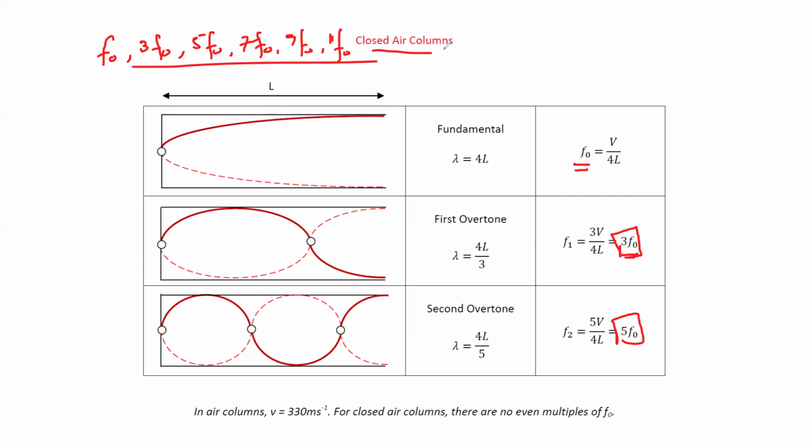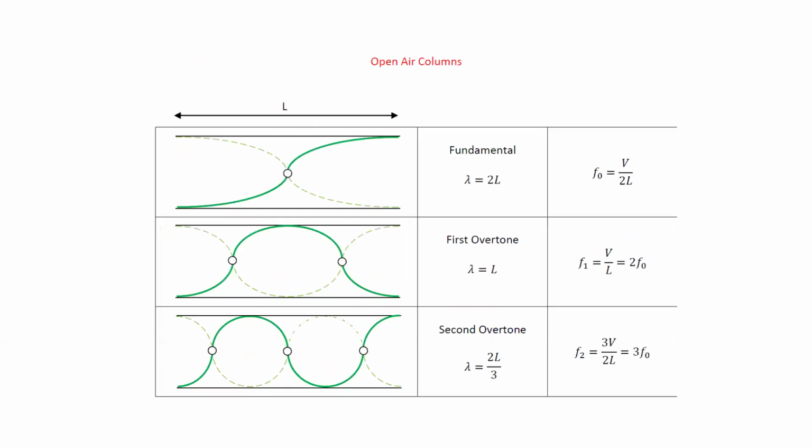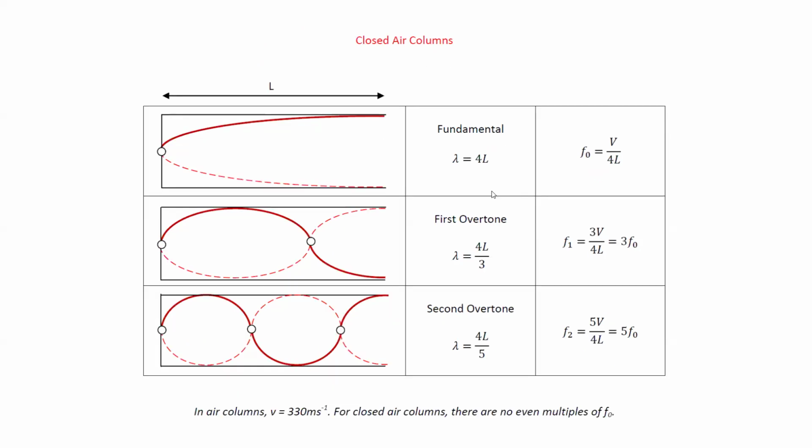This is in a closed pipe. But if it was an open pipe or a string instrument, what is the difference here? If the first frequency is f naught, the second will be 2f naught, the third 3f naught, then 4f naught, and so on. That's the difference in the frequency. So in the closed pipe, if the number of loops changes, the frequency also changes by a factor of an odd number like 1, 3, 5, 7, 9, 11, and so on.